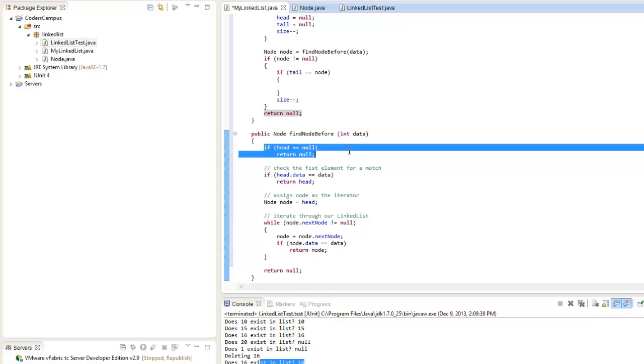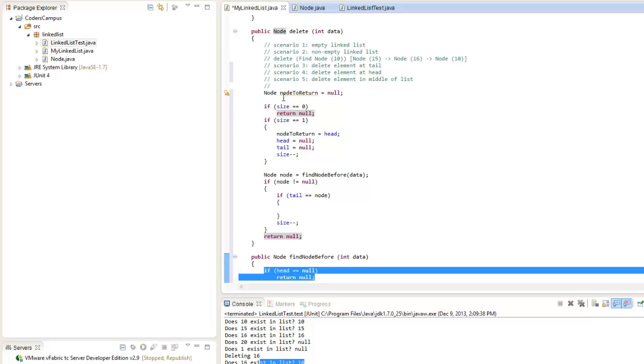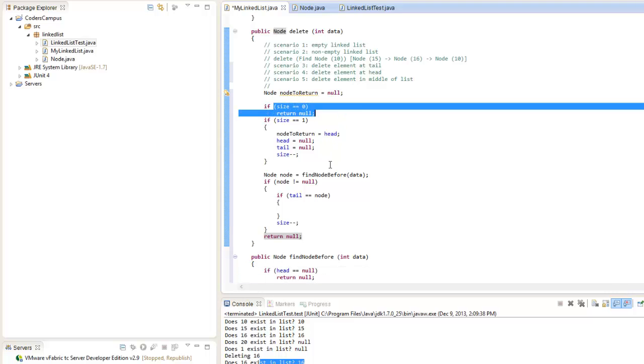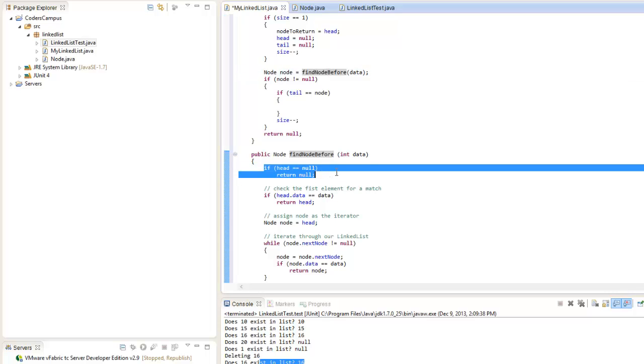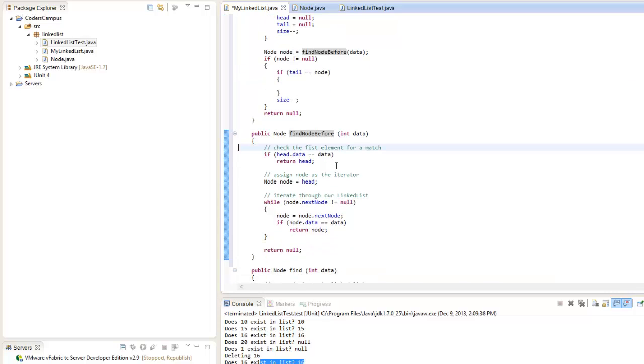Because if the head is null, the linked list is empty, which won't happen because we will have hit this code first. So that means that this code is essentially irrelevant. So therefore, what we can do is say that if the first element is the match, then we can return null, and null will mean something special. Null will mean the element before the one we want to delete is outside of the list, which means the element we want to delete is at the head of the list.